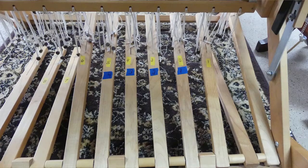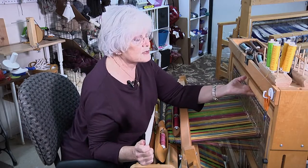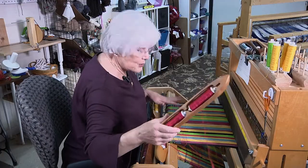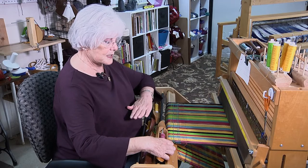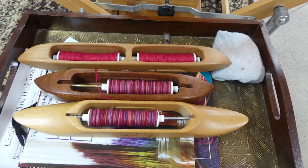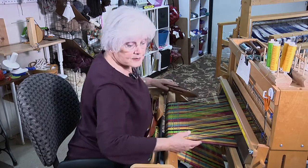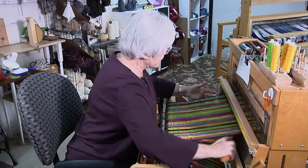For instance, this pattern I'm using right here — on my number one treadle, I've got shafts one, two, and four. Not three, but one, two, and four. So I've just finished using a lot of the reds in there and I want to blend into something else. I've got these other two bobbins that I'm going to be using; they're very variegated — they've got the reds, a little bit of blues, and some pinks. This time I think I'm working with about eight shuttles; generally I work with anywhere between one and three.